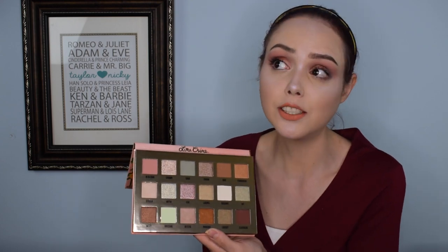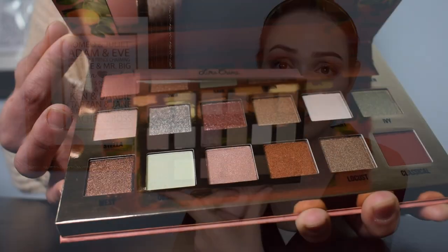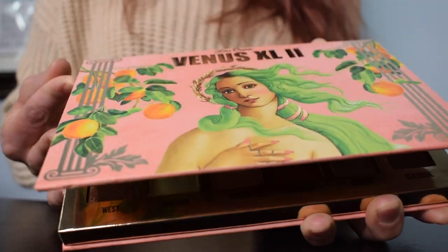To work with a palette that's all shimmers is incredibly daunting. I don't like to do it personally. I prefer to have all mattes and then maybe 1 shimmer, maybe 2 shimmer shades in my eye look. So her complaint was valid. It is a gorgeous palette though. I mean, it's just so hard. There's a lot of neutral colors. I'm not gonna swatch anything because after having seen the review, I really want to dig into the palette and work with it to see if I like it, and maybe it's just my opinion versus her opinion. I don't know, but I did pick that one up. I knew I was gonna acquire it at some point, so I went ahead and did that.